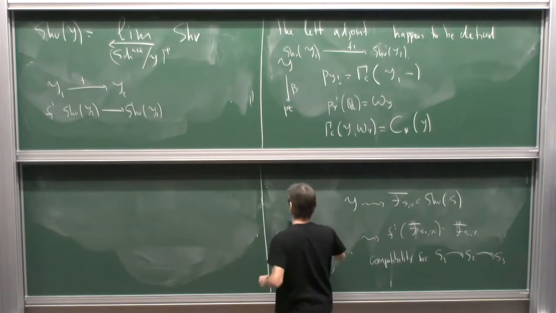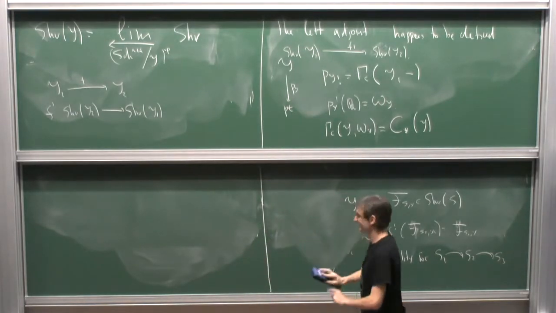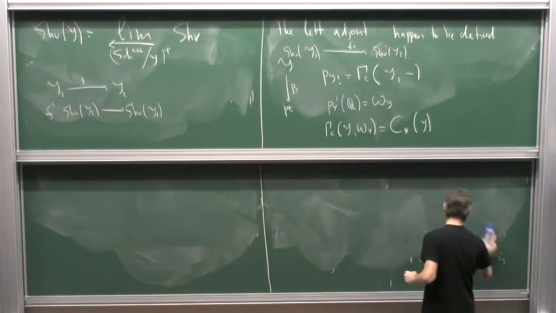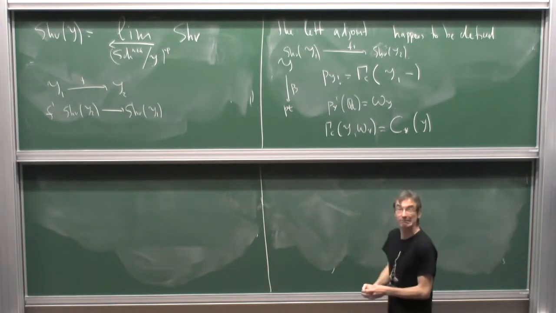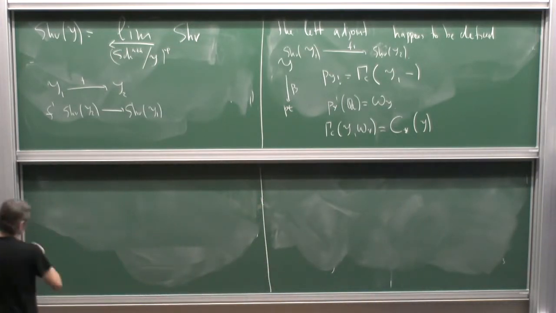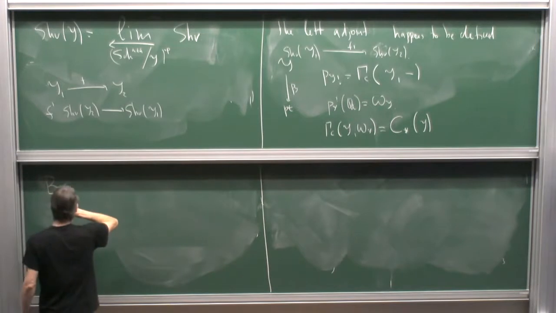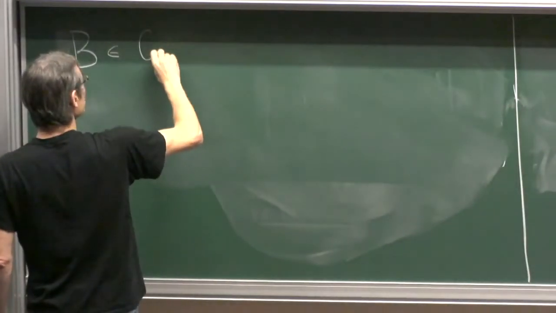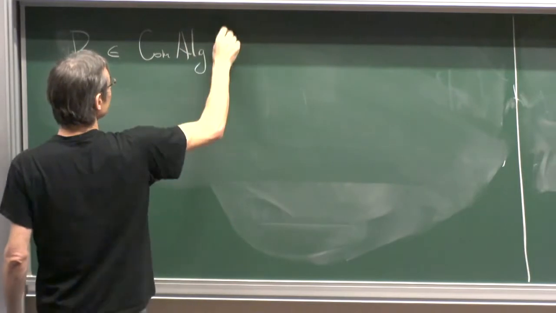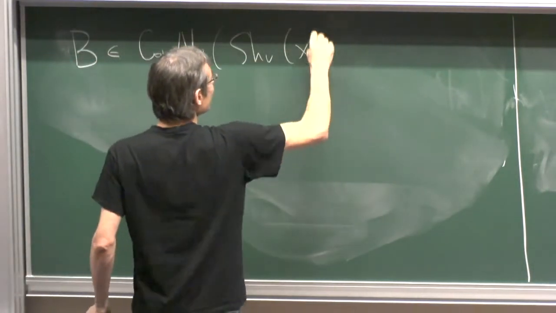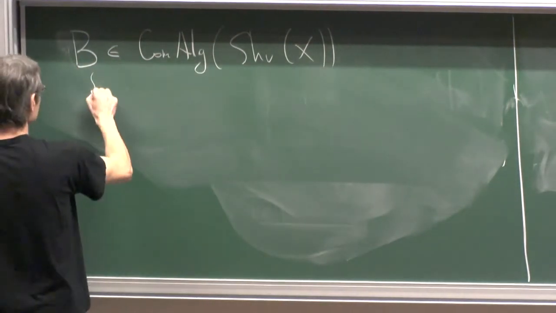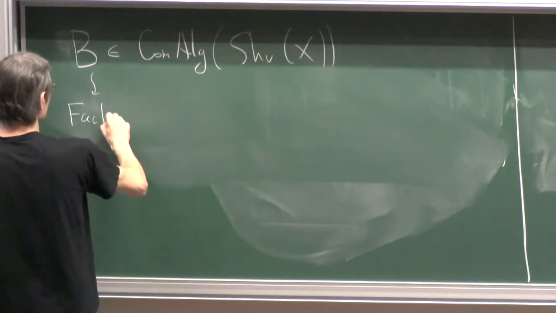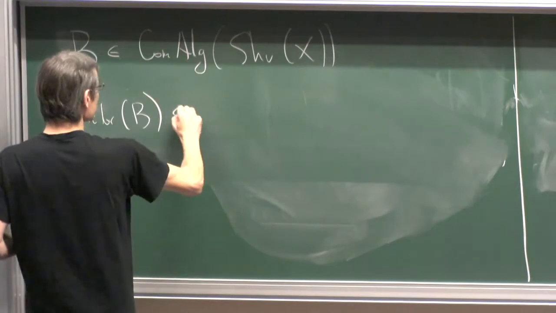We are quite far from the Tamagawa number. We'll start going back. We're at the highest point of the trajectory now. All right, so we start with B, which is a commutative algebra in sheaves. And if you remember what we did with finite sets, from B we produced another object, let me call it factor B, which was actually a sheaf.